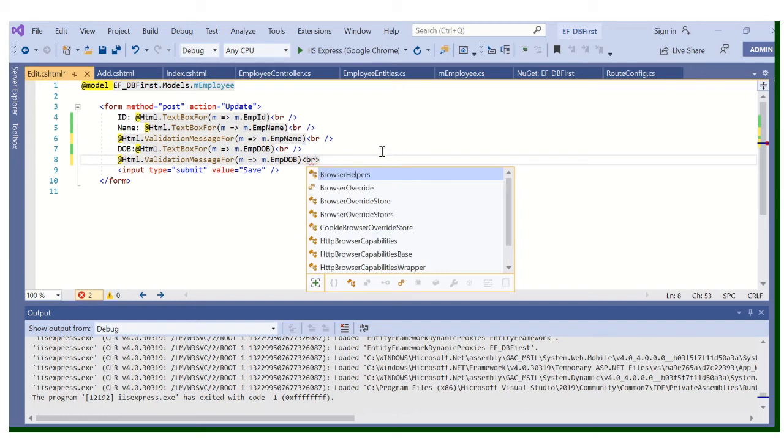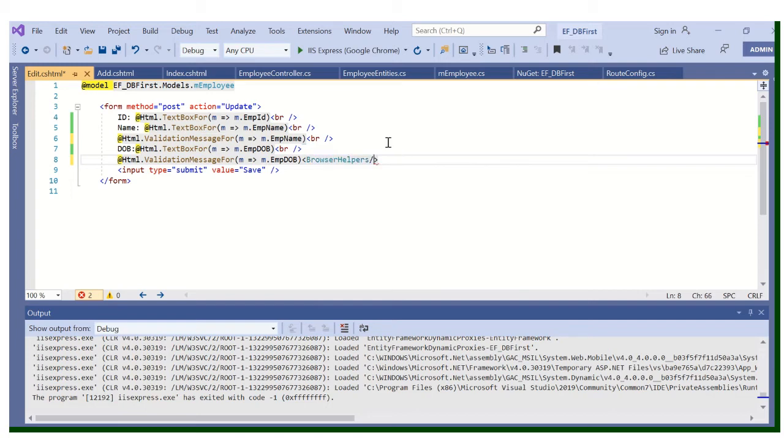Why is it not coming? Okay, let it be as it is. Then I will put BR here. Yes, done.